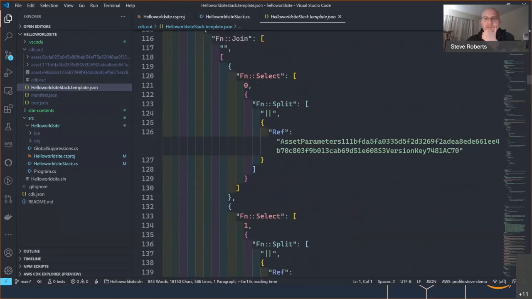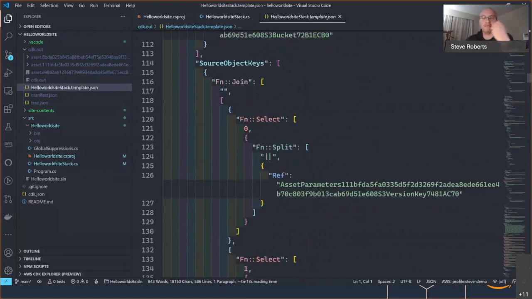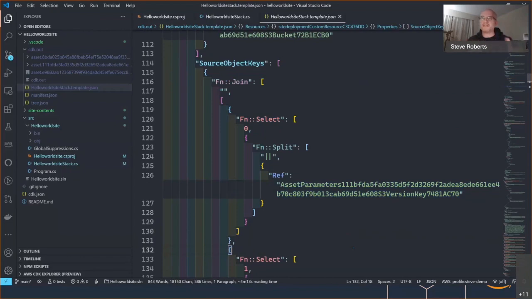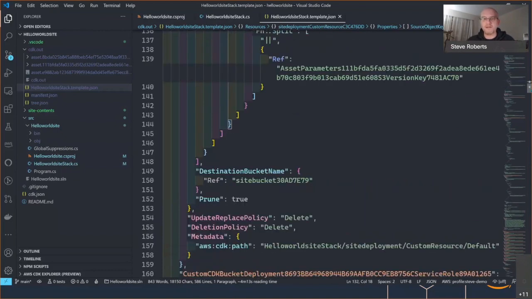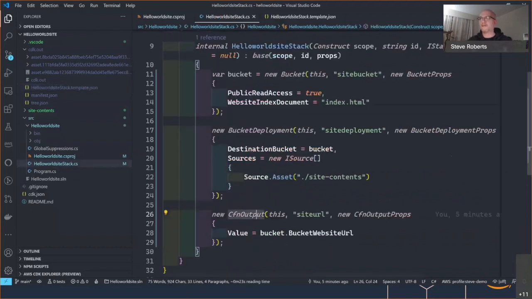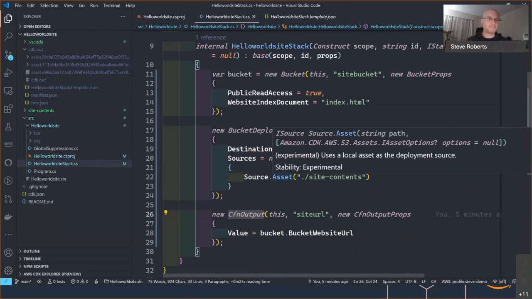And you can see, when I was talking about expressions inside templates earlier on, how complex expressions can get in just joining and selecting and splitting strings inside a template to get to the actual resources or the resource IDs, resource names you want to use. I mean, this is stuff, ignoring the CDK's quite lengthy names, I really don't want to write, right? I'd much rather write this and then have it done for me. So that was a CDK deployment.